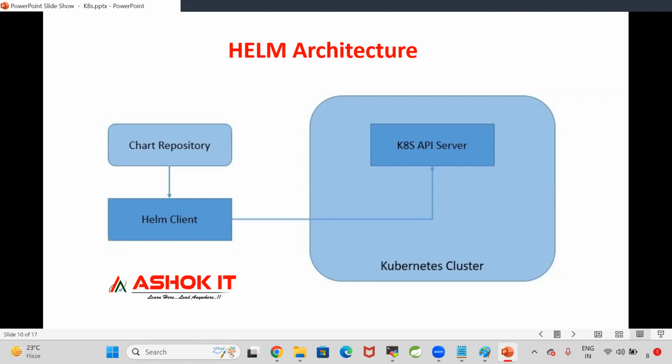The Helm chart repository will be available. First, we'll install the Helm client in our cluster. Once we install the Helm client, then the chart repository will be available. Helm charts are nothing but a set of configuration files to install that software. Okay. Now let me go and install Helm in our cluster. We understand theoretically what Helm is. Helm is a package manager which is used to install required software in our cluster.